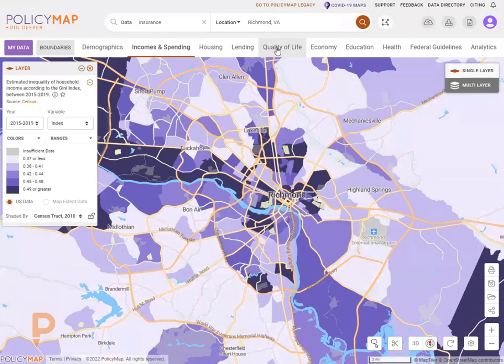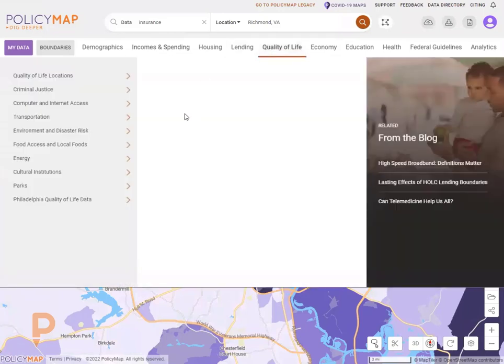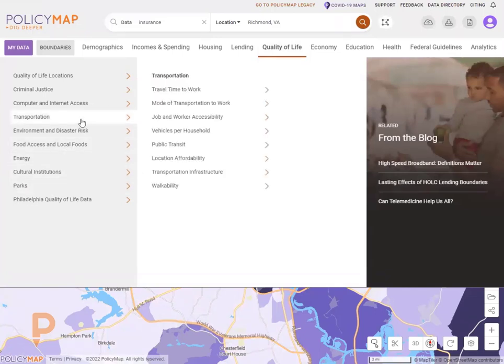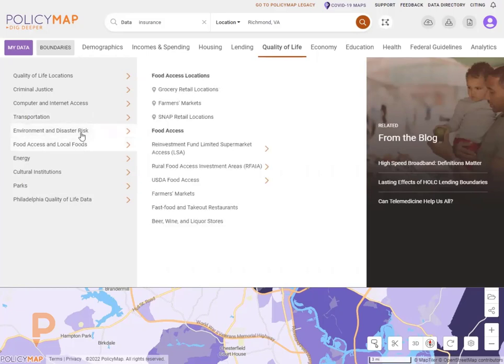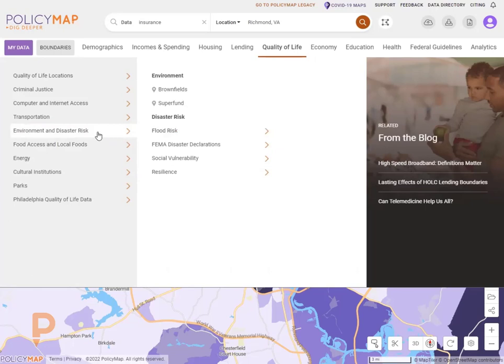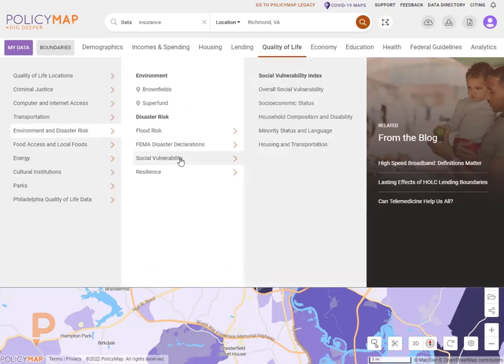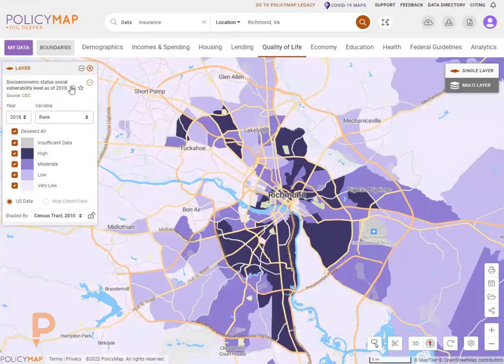The other one is under quality of life as well. And that is under, I believe, yeah, it would be a vulnerability index. This is a census calculation as well. And they created this social vulnerability index, and there's an overall score of the 4 factors that they created, but the individual ones to look at are really unique because this is socioeconomic status. So this will give you a better description.